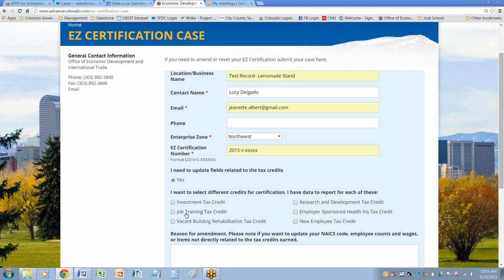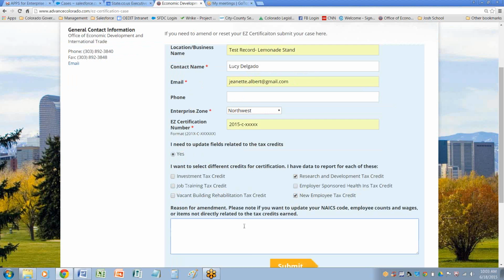Let's say they only chose the job training and they also needed to check the new employee tax credit. That's what these check boxes are for, because they forgot to choose more tax credits. And then they could put whatever explanation.